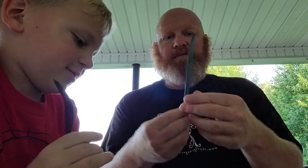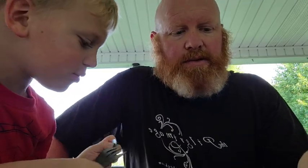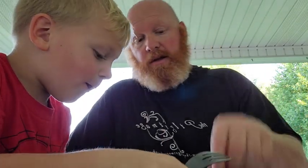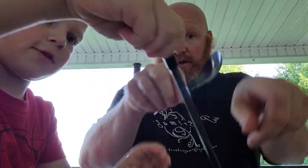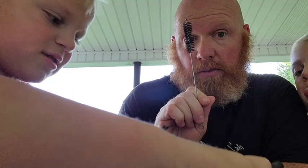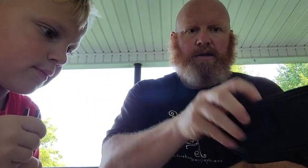Look at that beautiful stainless steel — we've got a fork, chopsticks, a knife, a spoon, and a straw. You don't want to drink out of your metal straw after use and have residue come out — clean your straw with the cleaning brush. This is a nice, compact case and it's going right into my kit.